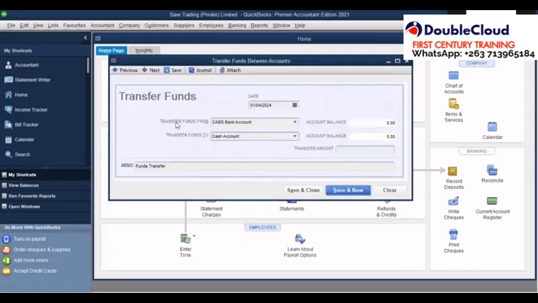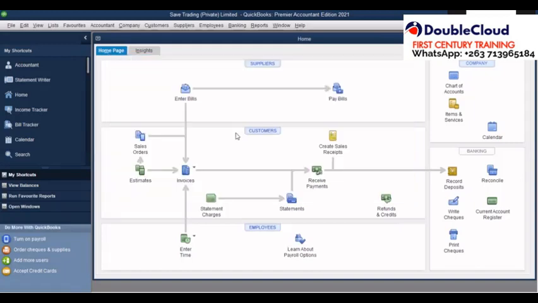So, right, my transfer is from KEB's bank to cash account. And how much am I transferring? It is 10,000. So I'm transferring $10,000. So that's the transfer. On the memo, I could just say transfer of funds, or I could write any description which helps me understand what is happening. Then after having done that, I then just click on save and close. So the transfer is being effected of $10,000 from KEB's bank to cash account. This is coming after one has gone to the bank and done a withdrawal and put the money in the safe or in the cash box. Now we want to process the other transactions.